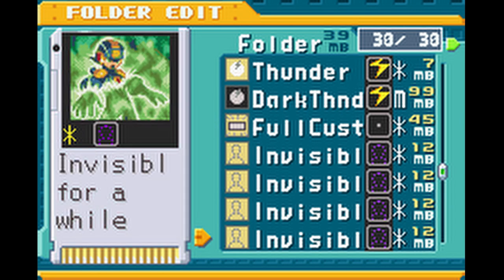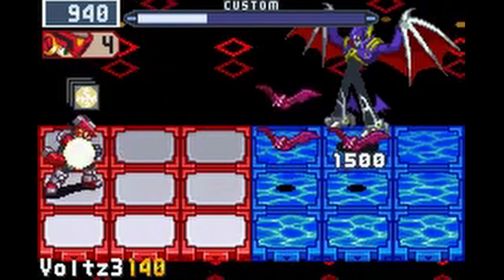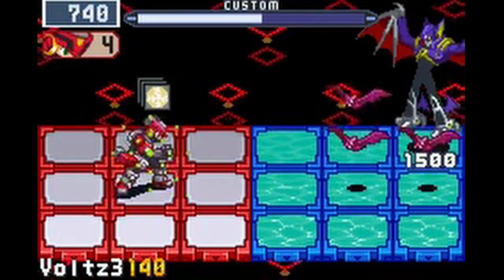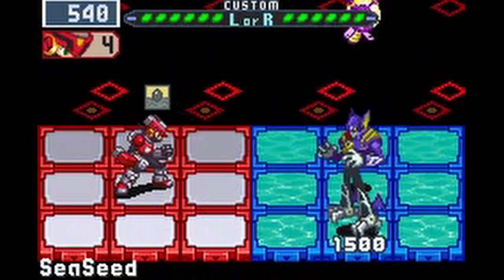Invis is also making a return in the star code due to its incredible defensive capabilities. It's always helpful to give yourself invincibility frames for a while, and the number of attacks in a game that can pierce Invis is pretty small, so it's always a great addition.